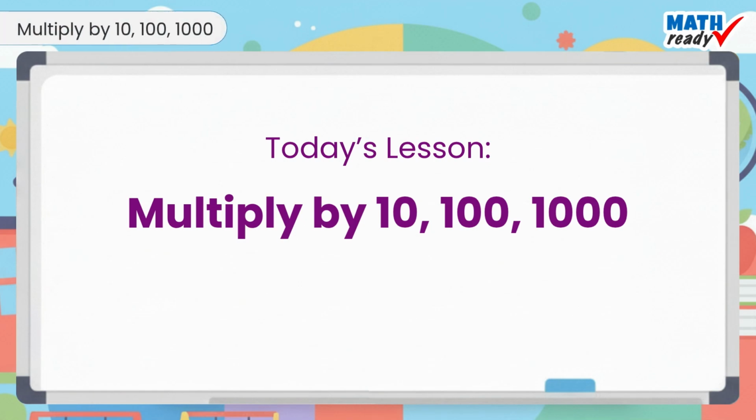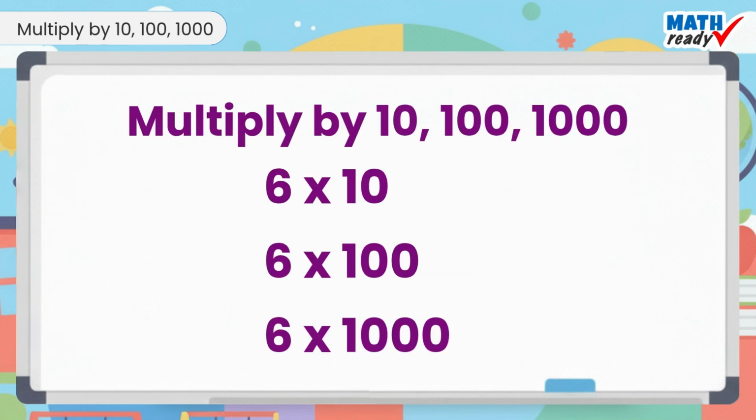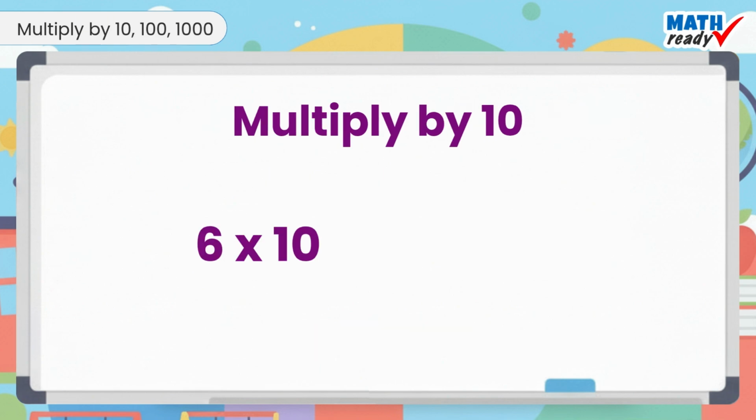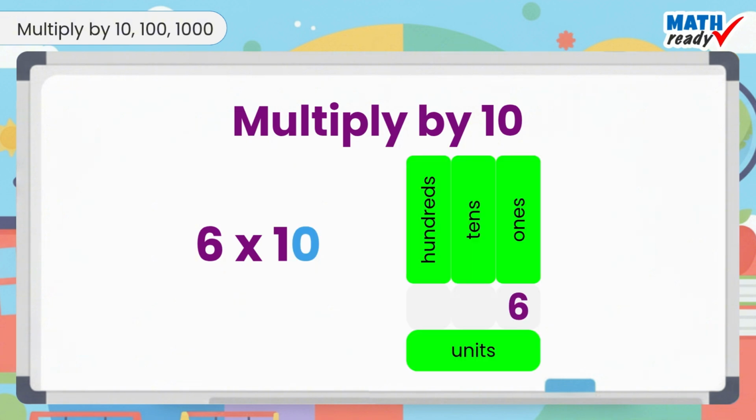Today we will learn how to multiply whole numbers by 10, 100, and 1000. This will use our understanding of knowing how many places each digit moves to the left based on how many zeros are in our number. When multiplying a number by 10, we know there is only one zero in 10, so all digits shift one place to the left, and the empty place value is filled with a zero.